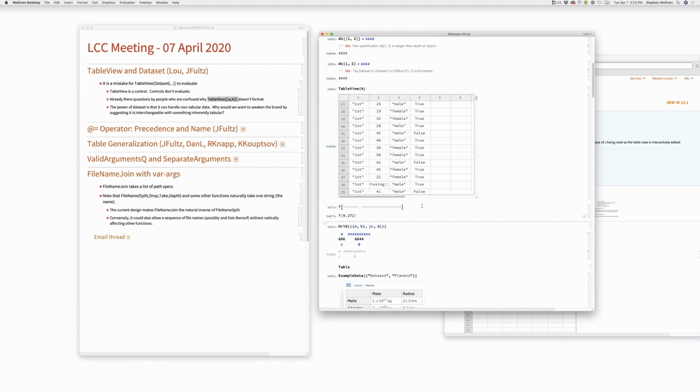Really what this is about is, if you want a slider and you're going to get it by typing, the only way you can have it turn into a visible slider is by evaluate in place, I think. The only other possibility, which is something we could do, is to have a palette that basically puts a slider in there. Not a completely crazy thing to do. I don't know how much people would use it, but it's certainly one way this could be done. It's similarly for colors and things like that. I had not thought of it before, but it would be a somewhat reasonable thing to do.